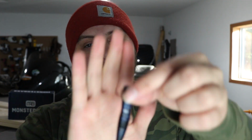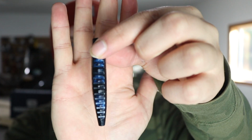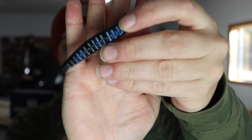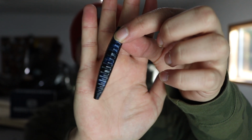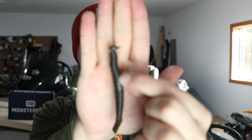And I'll bring one out for you guys here, but look at this thing right here. So this is what came in this month's box. The Ned Ocho, look at that thing. It's just a little grub. There's not much to it, but that is what the fish is looking for, something easy to eat. So I'll throw that on one of these little Ned heads here. This is a 1/8 ounce Ned head. I like to go 1/8 ounce or 1/16 ounce. This is a Hula Stick, one of my favorite ones to throw as well.